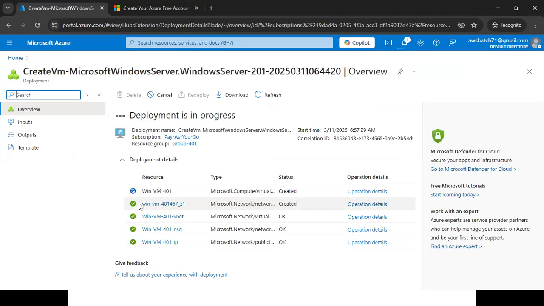What I'm saying is, in a real scenario, when we are working in an organization as an Azure administrator, how will the request come? Somebody will ask us through a ticket. The ticket will say that we have to create a VM, right? They will give you the details, which size, what name you can give, because in an organization they follow a naming convention.